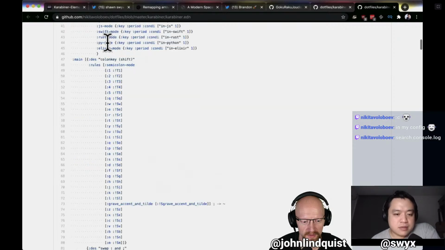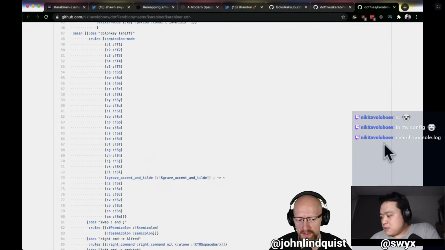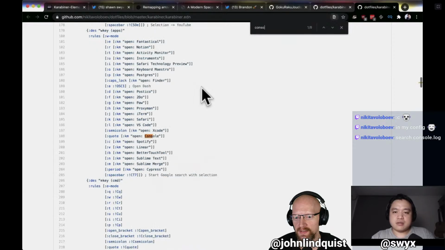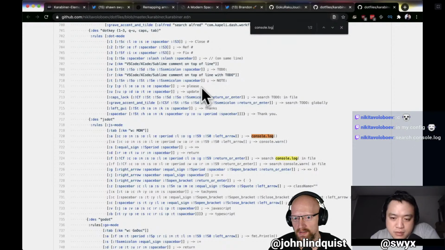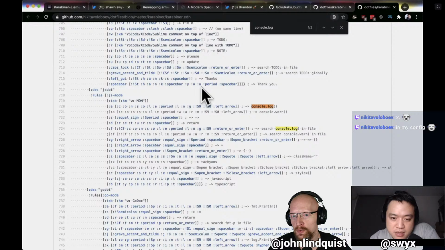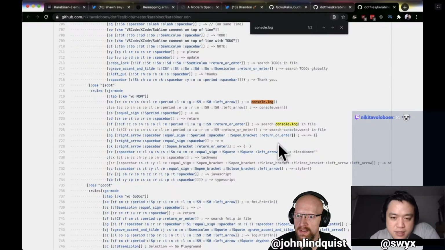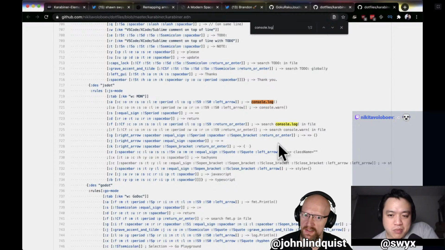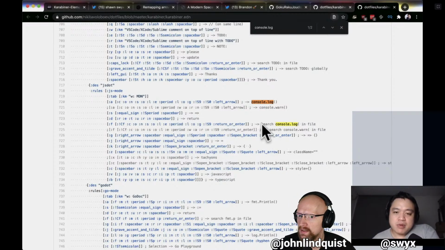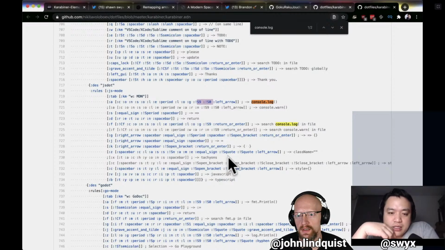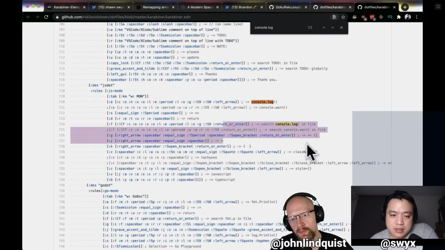Nikita says to search for console.log in his config. What is that? If you read this, you can see the from is the A key, and the to is a sequence of characters, typing out console.log, and the last event it pushes is moving the left arrow one to the left. What's S9 and S0? That's parentheses, Shift 9 and Shift 0. Oh, gotcha. But that's only when he's in JS mode.